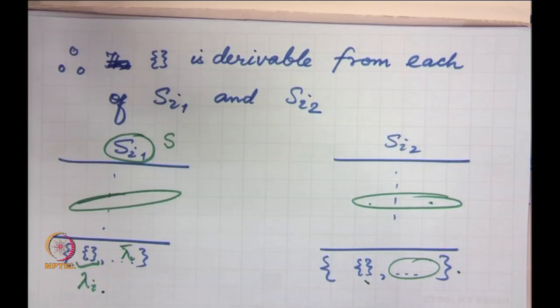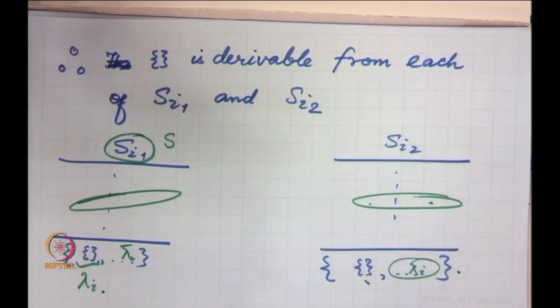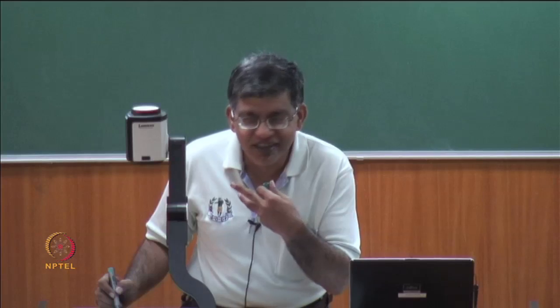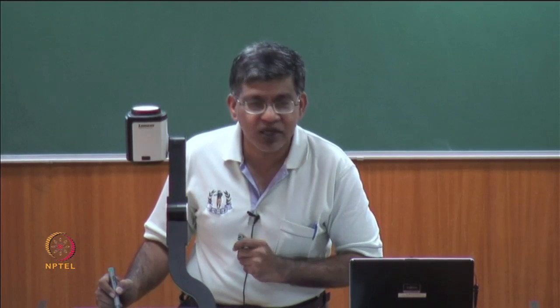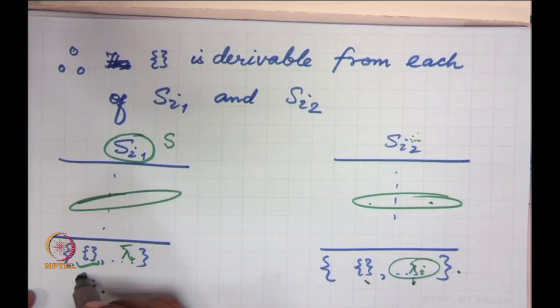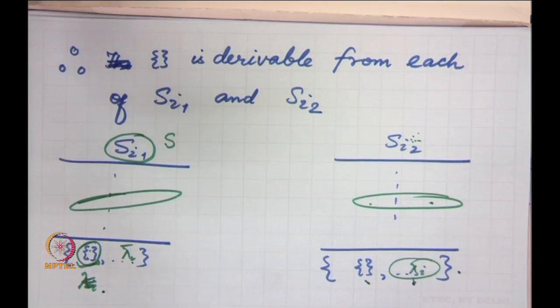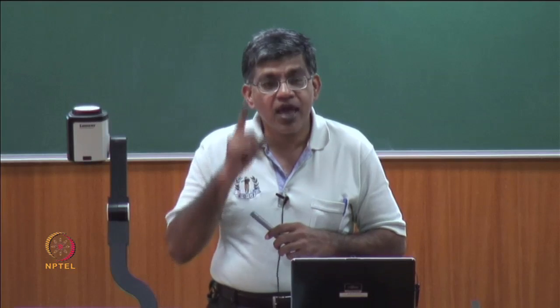Now, what was the other case? When there is still a lambda I in SI2. If this lambda I continues to reside somewhere here, then lambda I was not involved in the derivation of the empty clause. So I can still derive the empty clause here, whether there is a lambda I or not. I could have derived that without it, and adding that lambda I would still get this empty clause, which means this lambda I would not be in this set. In either case, therefore, I would have derived an empty clause from S.